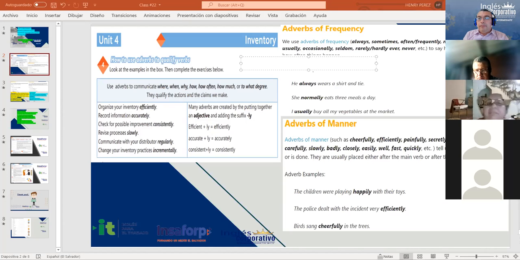Excellent. All right. Now, in your book on page 36, on part four, this is what we're doing right now. And if you noticed, all the adverbs, todos los ejemplos que están aquí, los adverbs tienen ly. The ly es un suffix. En español es un sufijo, all right? No un prefijo, un sufijo, right? They come at the end. Vienen al final, they come at the end, and normally they consist of an adjective plus ly, normalmente, right? No todas las veces. Normally it's an adjective plus ly que se cambia, en vez de ser un adjetivo, se convierte en un adverb. All right?